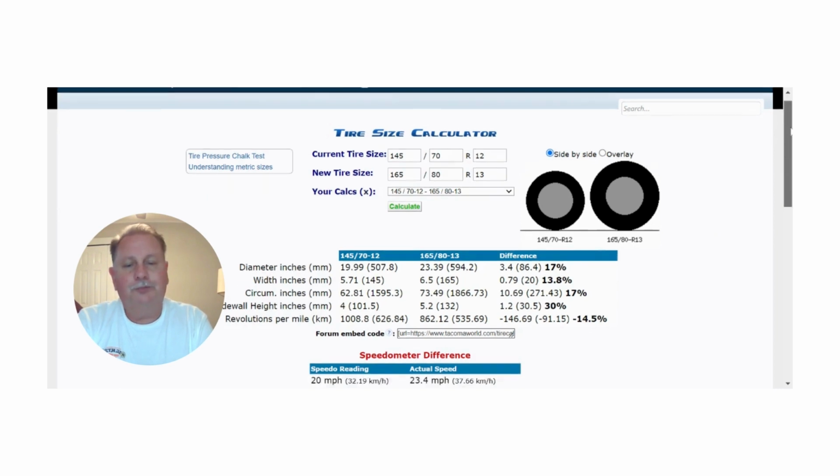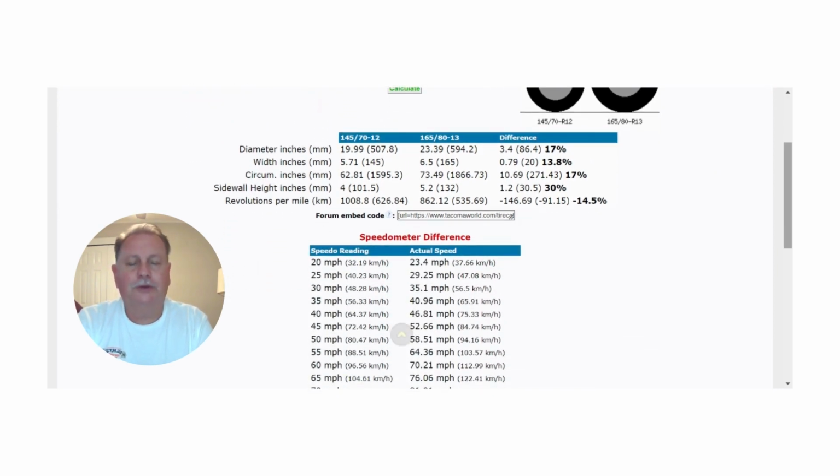And of course, if you scroll down some more, it'll give you a comparison of the diameter in inches, how big the tire is, the width of the tire, circumference, the sidewall height difference, and of course, revolutions per mile. As you can see, the 145 is about 20 inches in diameter, where the 165/80 is going to be 23.39. So you have an overall difference of 3.4 inches. That also shows you the width. Like I mentioned, the 145 is 5.71 inches, where the 165 is going to be 6.5 inches.